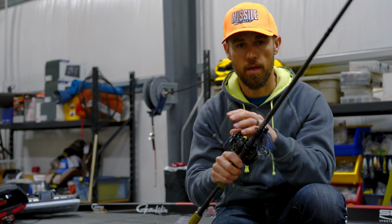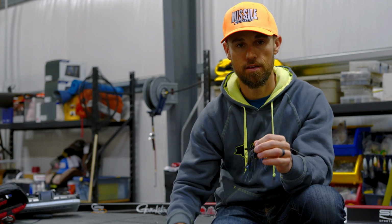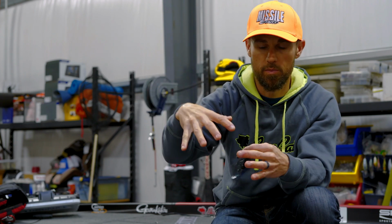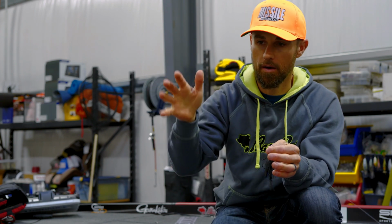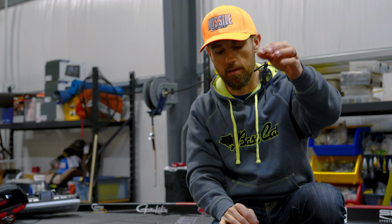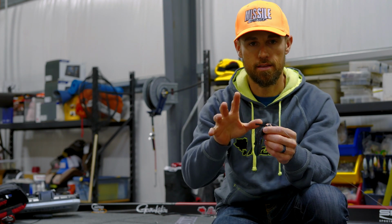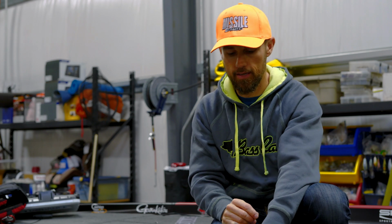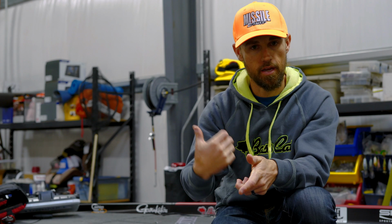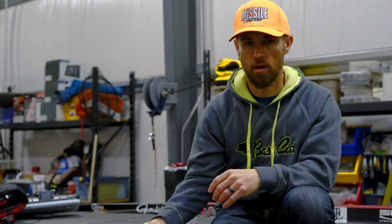And usually I'm going to try to put this thing into the darkest, deepest areas I can find. You know, the furthest I can get up under a dock, into the thickest portion of a laydown. I'm going to throw it into the gnarliest of brush piles if I can find those. And that's what I use right there. You don't need to modify the weed guard or anything. It's just like it comes out of the package. And when you get a bite, you're just going to reel up all your slack, and then put the wood to them. You'll have no problems.